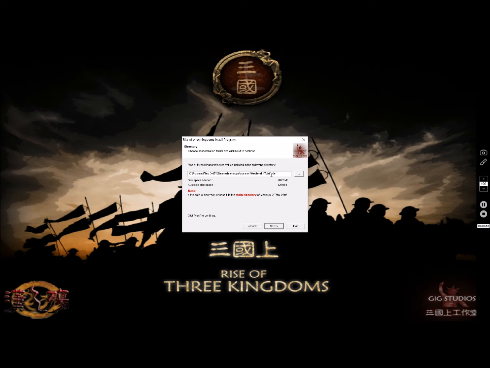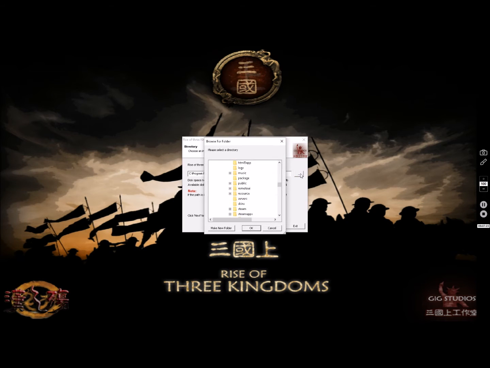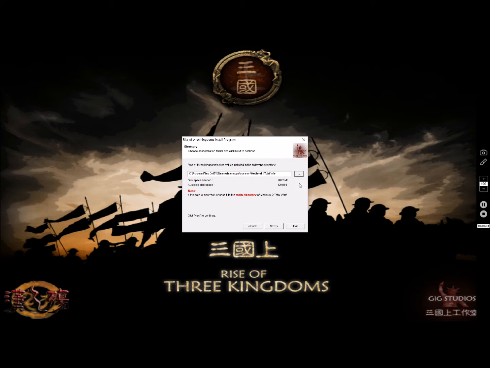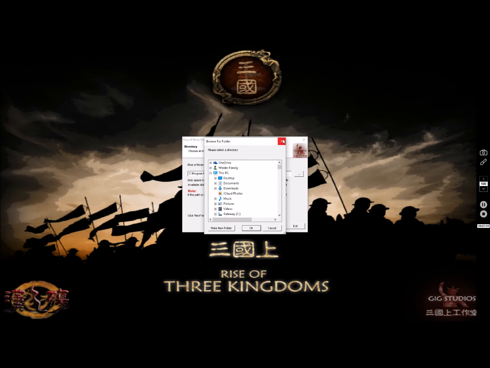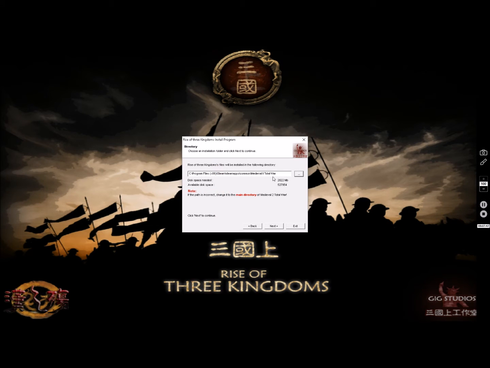just keep it there. Or you go to find it, you go here, click this, and you can browse through your folders and go through here, find out where it is, and go up to Medieval 2 Total War. Just click it. That should be the last thing you click, and then press OK. And then go next.